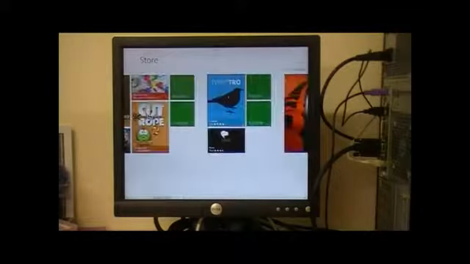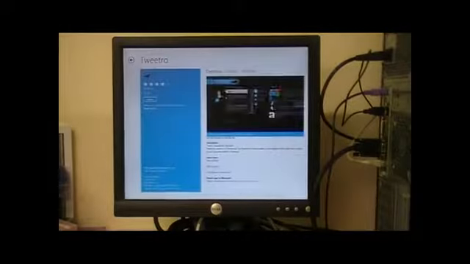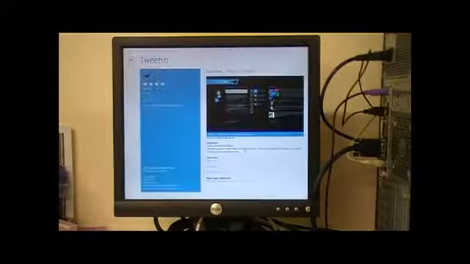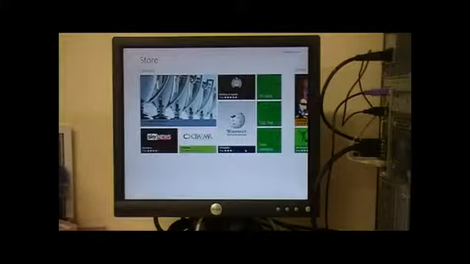but for Windows programs. So let's have a look at Tweetro, which is a Twitter app, and we've got an install button. Brilliant. So we need to log in to MSN. And in the top corner it says that it's installing.